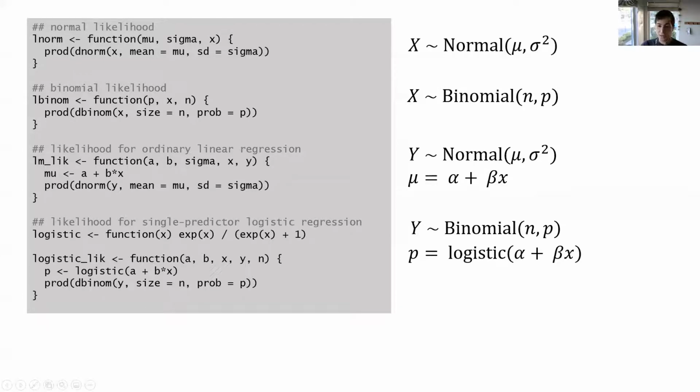One last example of this, the likelihood for logistic regression. We need to do one more thing here, define the logistic transformation. But once we've done that, the code is again very similar. Pause the video and take a minute to parse through the code inside the logistic likelihood function. See how we're still just using a binomial likelihood statement, but now the parameter p is a function of x. And just as a reminder, if some of this stuff is going over your head, no worries. We're going to spend the rest of the week applying and reinforcing this.